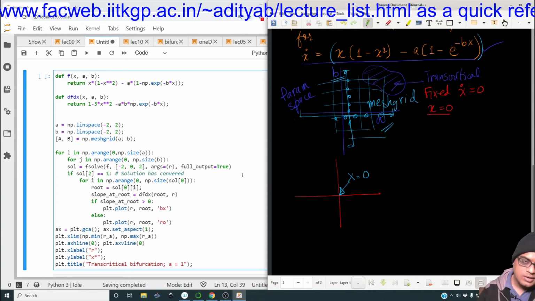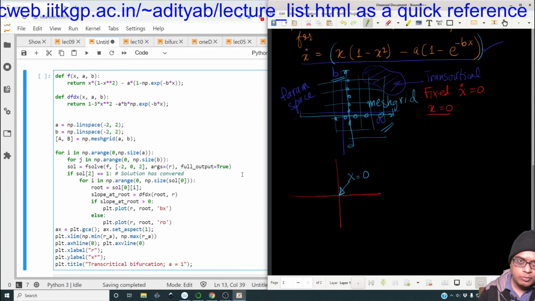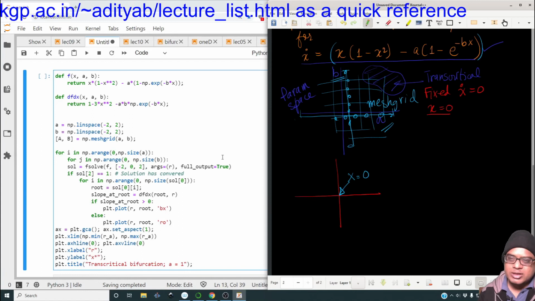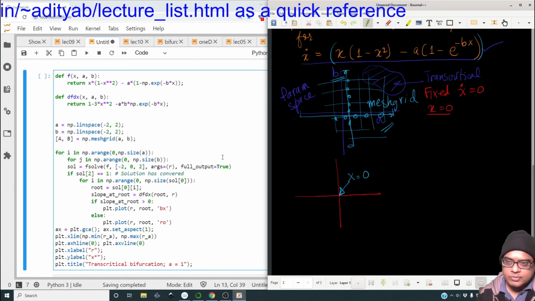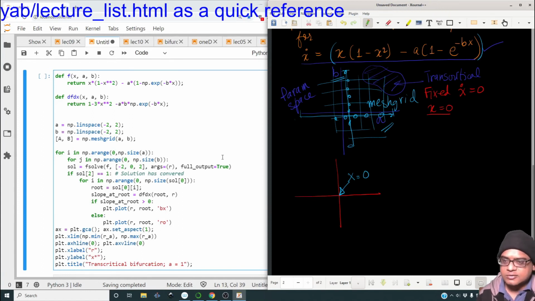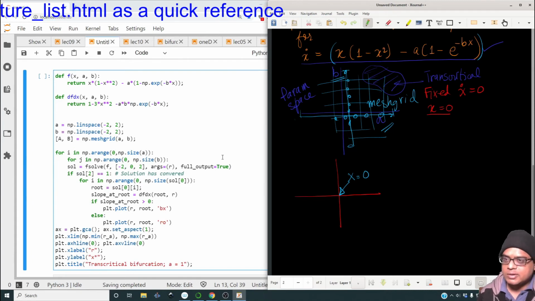There are techniques where you can avoid using a double loop, but in order to keep the code readable at this stage, if you are not comfortable with those tips and tricks, I'm keeping it as readable as possible.